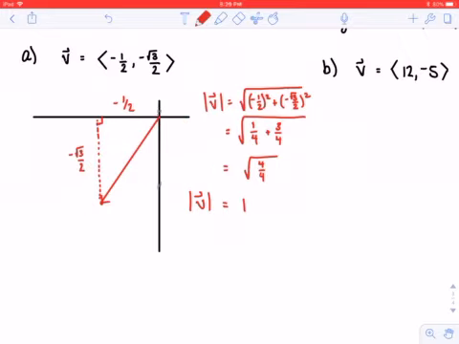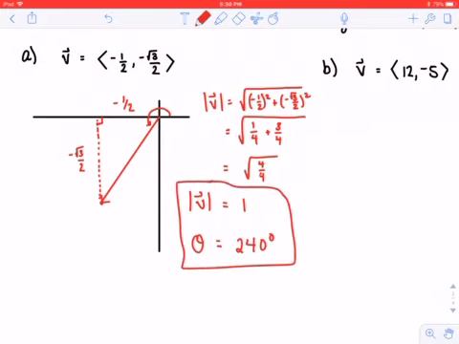So that's really good. Now, the other thing that's really nice about this is the direction. I already know the direction of this because it's on the unit circle. So if you think of the point on the unit circle, and again, this doesn't necessarily have to be to scale, if you're going left a little, down a lot, and I'm just pulling this straight from the unit circle, that is 30 degrees before 270, which is 240 degrees. So I have my magnitude and my direction. So those are those two components. Now, you don't always get values that are on the unit circle. That's what this one had.